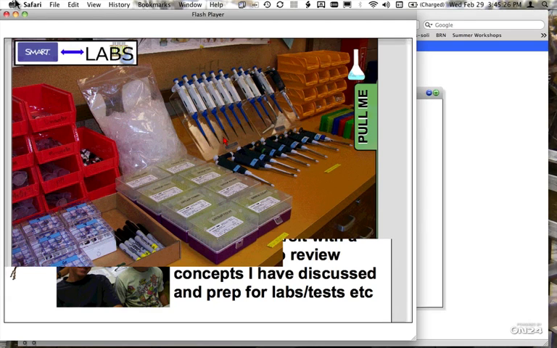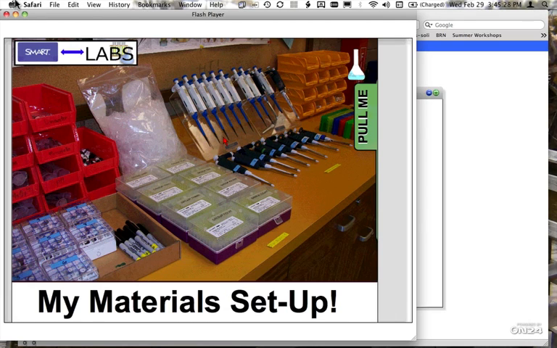First of all, it's so easy for me to just snap a picture and put it on my screen, and they can see the materials, also the way I want it to be returned, and I can talk about any concerns that I have, pull out a little tab about how I like things to be.